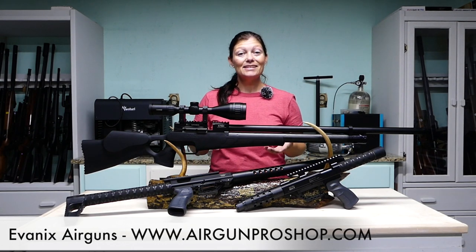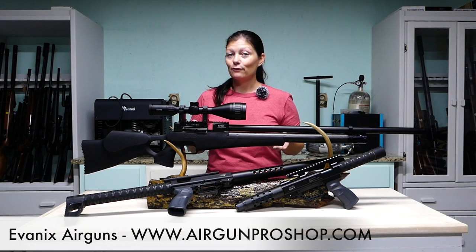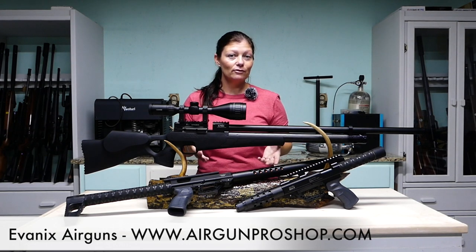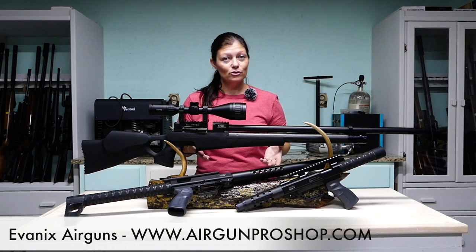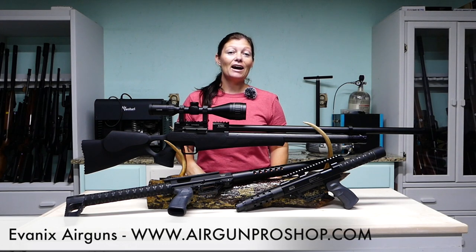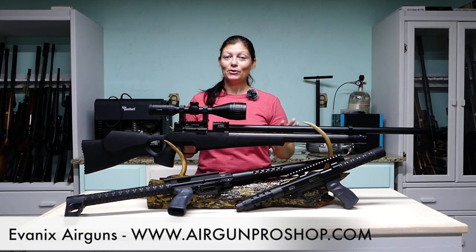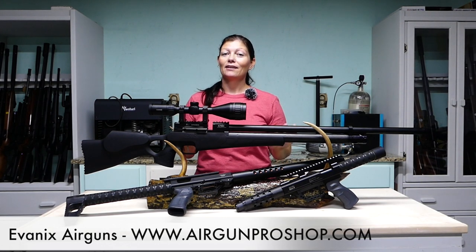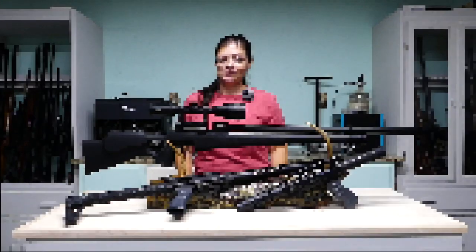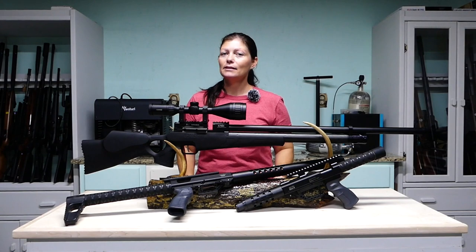Whereas this, I actually took it apart and I fixed it myself. And all I really had to have was a set of Allen wrenches and a flathead screwdriver. That's it, I was done. So very awesome, very simple, very easy to work on. Awesome, cool airguns. Thank you, Airgun Pro Shop. With that said, let's get back to the video.